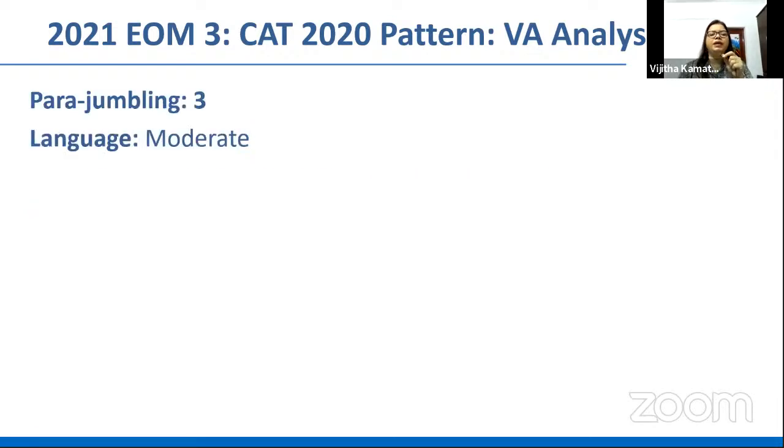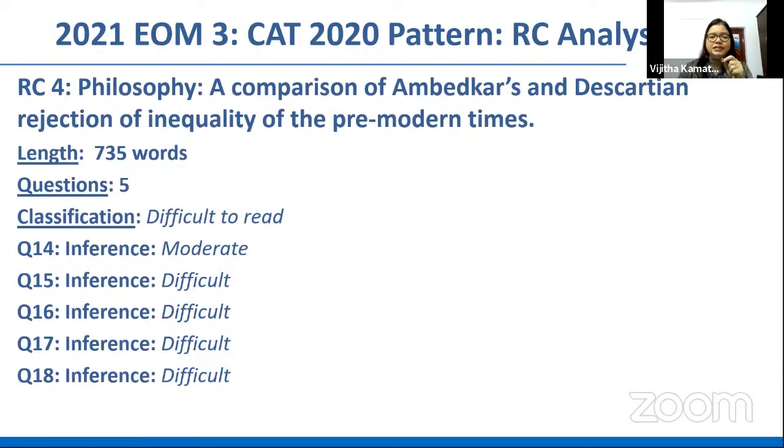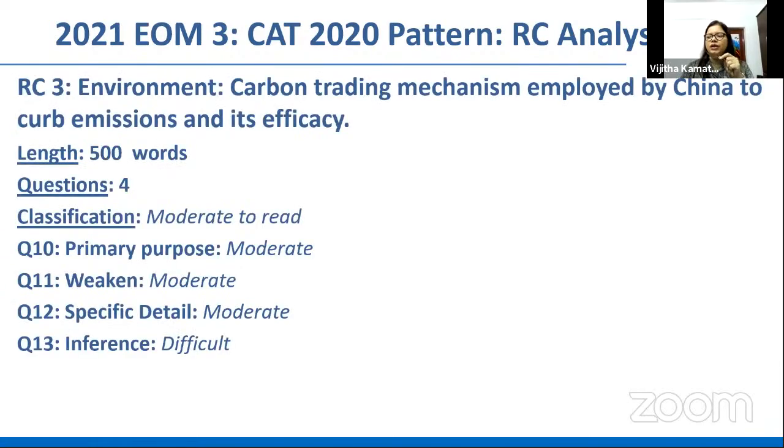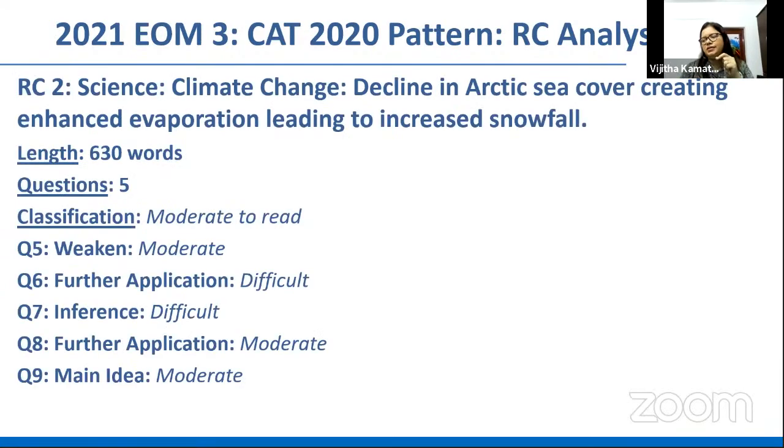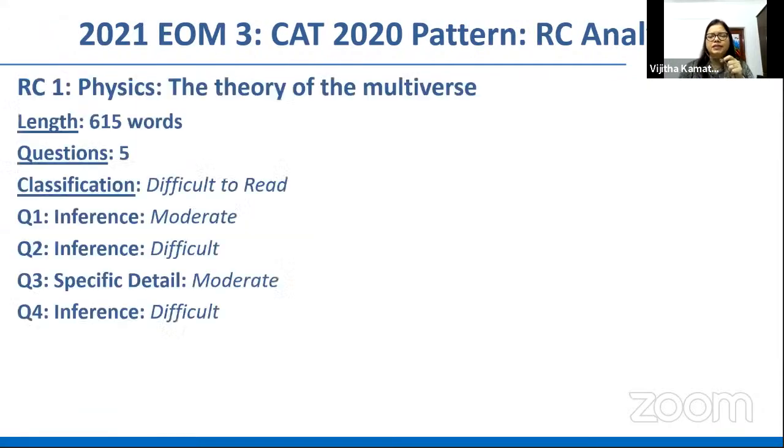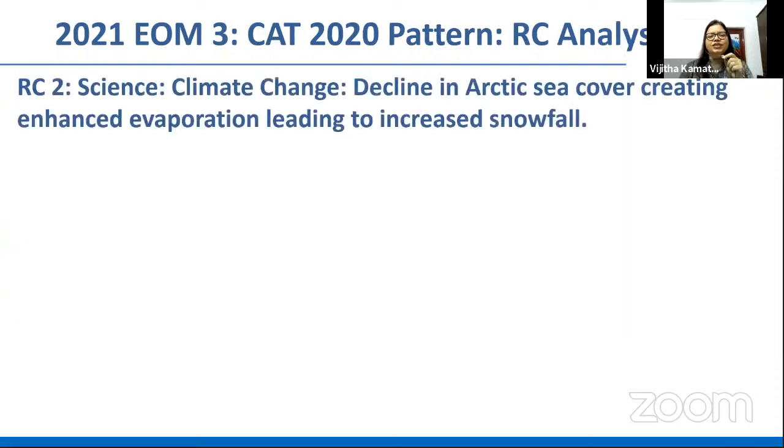The parajumbling could have been taken up, and clearly two passages stand out for any of you who are comfortable with science and physics reading. Even the first one could have been managed. This is not difficult for the ones without a science background, it can be done. It's just that people with ease and comfort in understanding quantum physics can relate to this easily. For the others, it can be that wee bit challenging, all right?